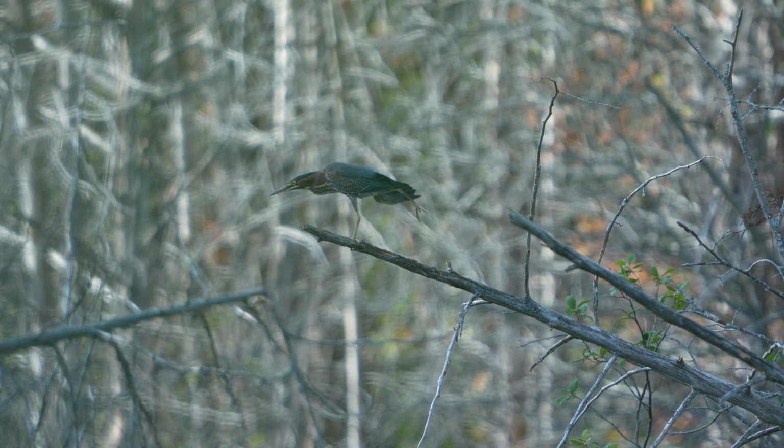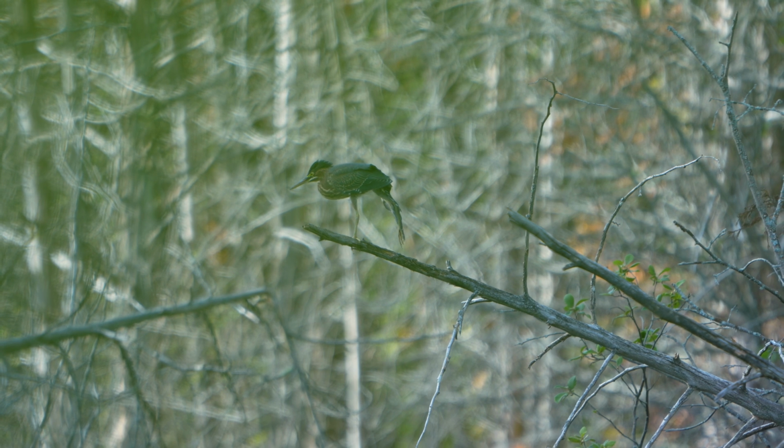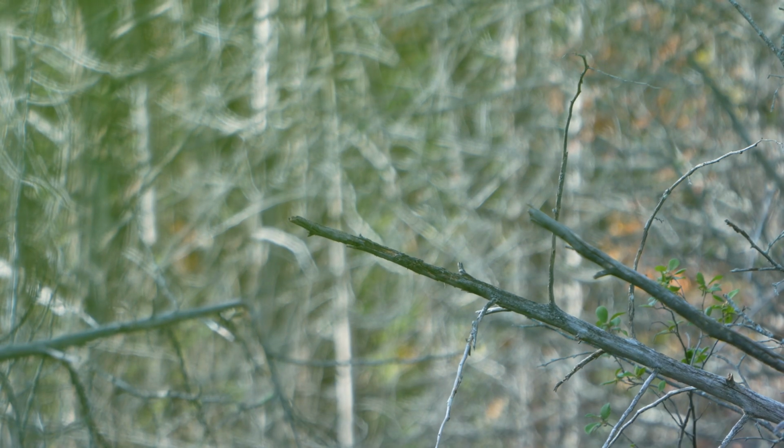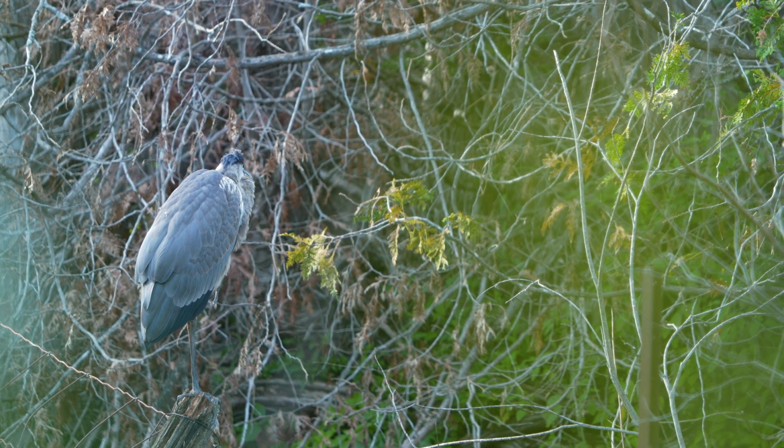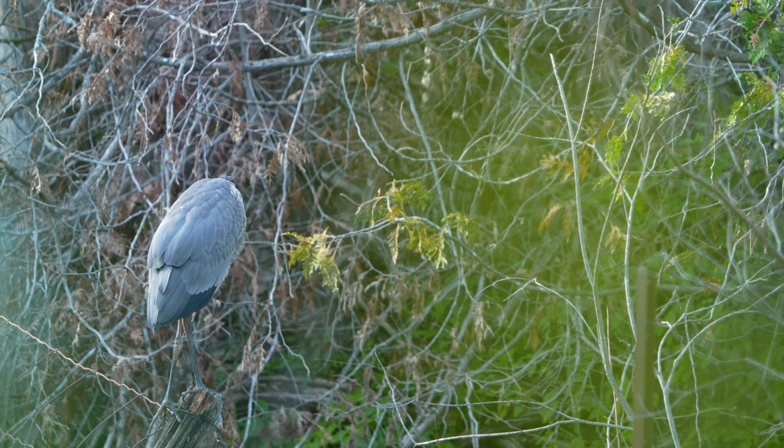As the green heron departed, a new visitor arrived, although he was not as thrilled to see me at his pond. A couple was walking by and they say, "Whoa, that's cool, isn't it?" And I'm trying to think what they're talking about. There's a great blue heron right around the corner from me. The great blue heron kept its distance, and through the foliage I was able to observe him, until a passing bike scared him away.